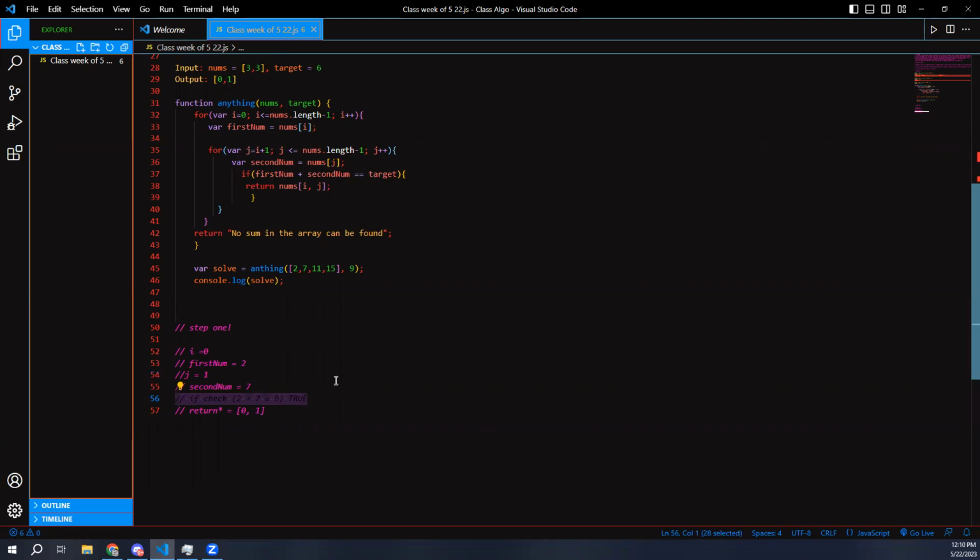All right, one thing I'd like to introduce this week for solving algos, because this week is going to be a different challenge level. Whenever we're solving algos and discussing ideas and possible solutions with each other, what we want to do is pseudocode. Pseudocode means just write out in plain English the logic that will help you find the solution. In this case, we determined that we start at index i with a first for loop, then we have a second for loop that starts at the index to the right of i.